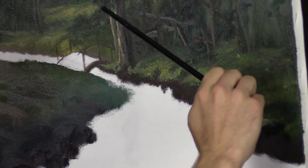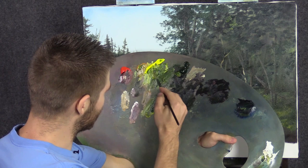Now with some yellow and green, but not too vibrant. Maybe a touch of blue into that just for fun. Again, not so vibrant that it seems like a highlight. Just a mid-tone up here. I want to throw some mid-tones in and around this area, because I know, really, this is a big part of the painting, these trees. And I really, really want a lot of interest in this area.